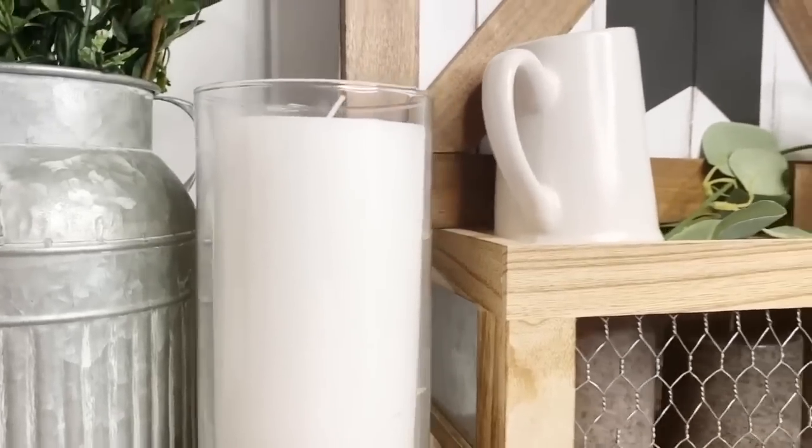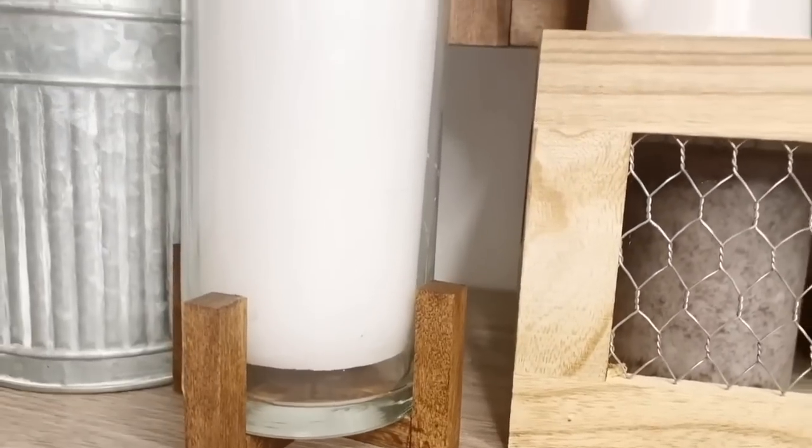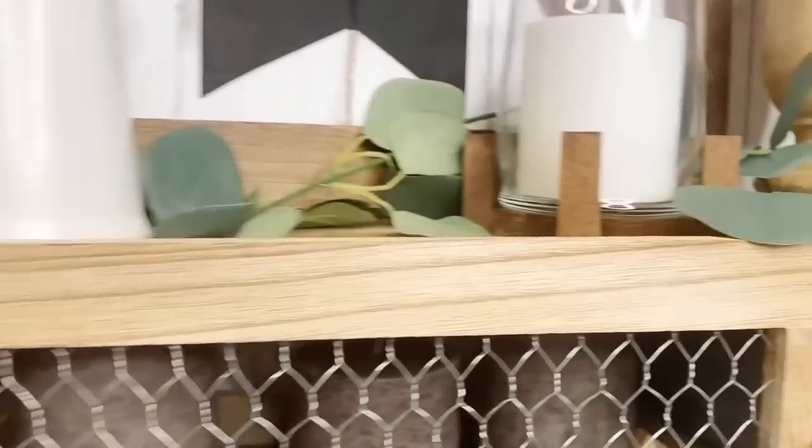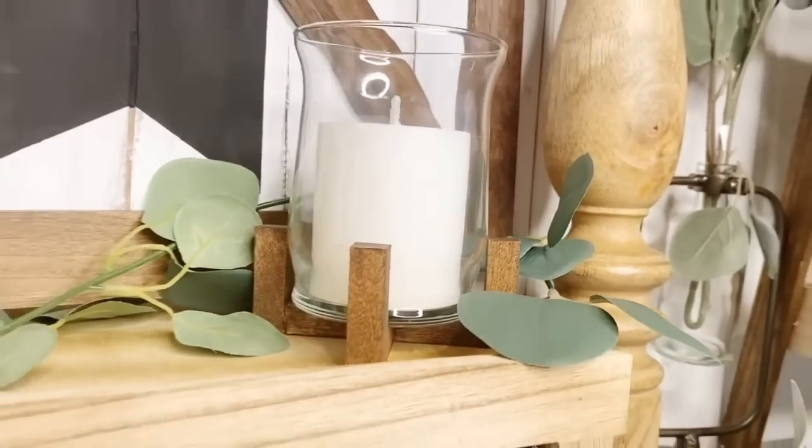It's not a 1/4 inch dowel. It is a 1/2 inch dowel. And look at the way these turned out, you guys. This literally took me about 10 to 15 minutes to put together, and the price, you cannot beat it.